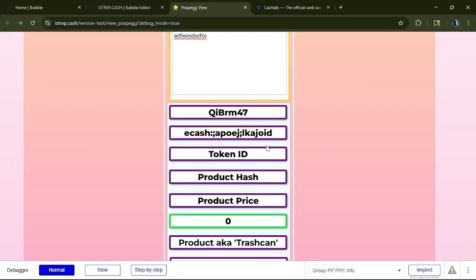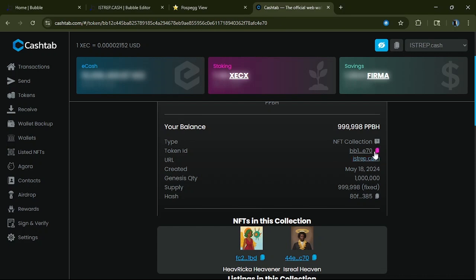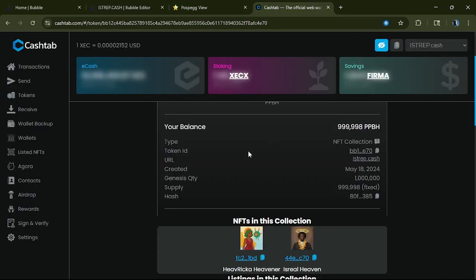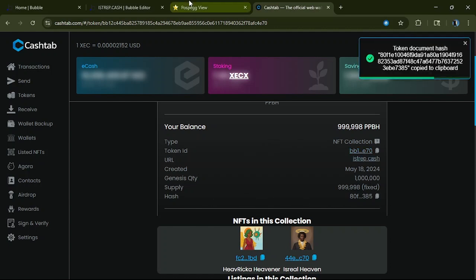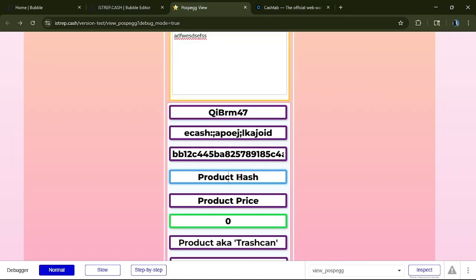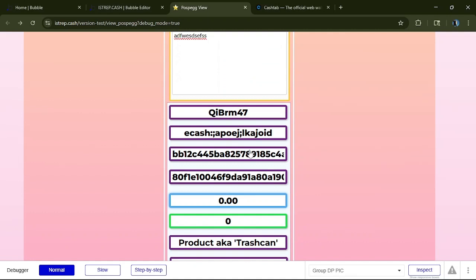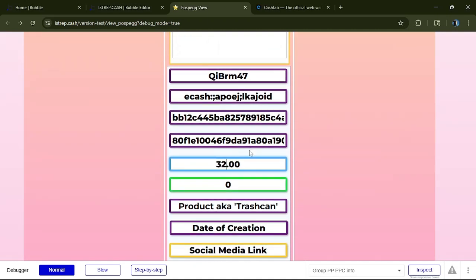So let's hop on back over here. We need that token ID. We come on over here and grab that token ID by pressing that button right there. Then we'll paste it on in here. And of course, this is for mobile, so it may look just a little bit different for you. We come down here and get that hash and put that on in here. Displaying for mobile is horrible. So let's say we got this NFT right here, and maybe it's just $32.